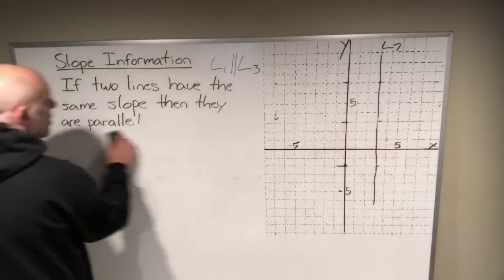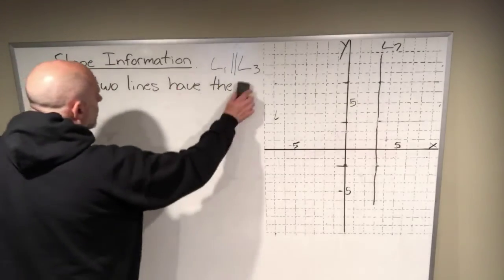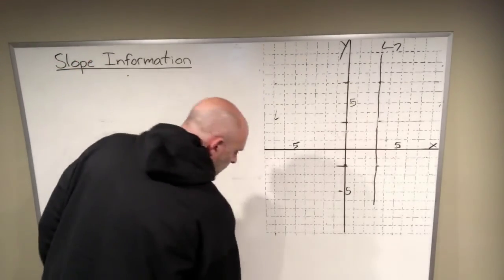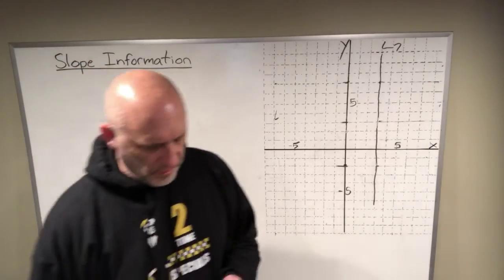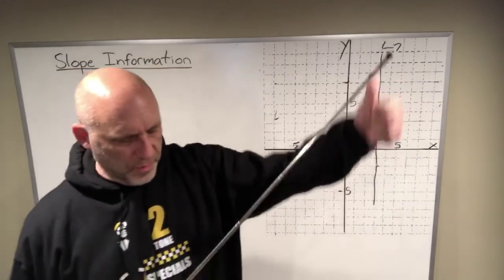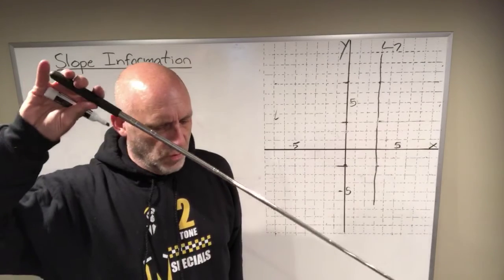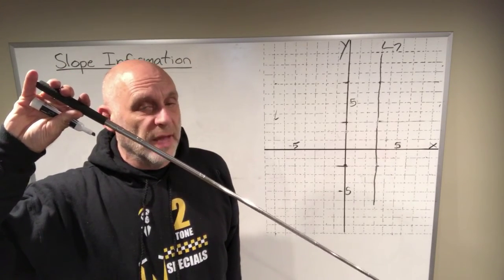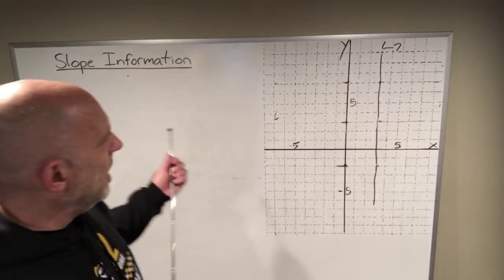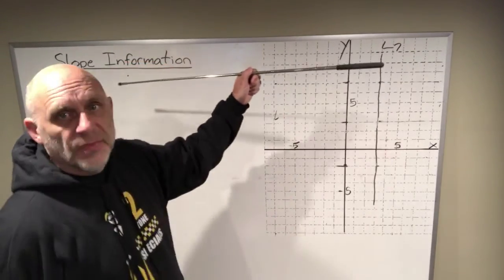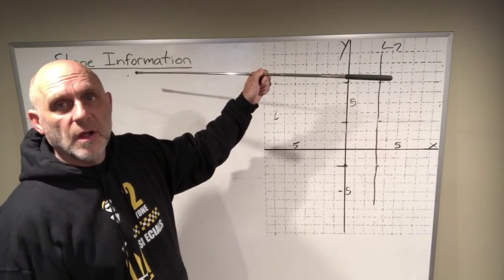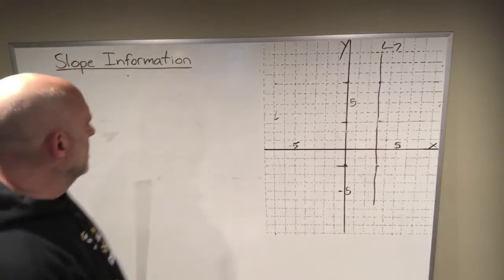We know this too. I can erase that. The whole parallel thing: parallel lines have the same slope. Positive slopes go upward to the right. Negative slopes go downward as you go to the right. And lines that are completely flat have no x terms because the slope is 0. It makes it disappear. They only have a single number.